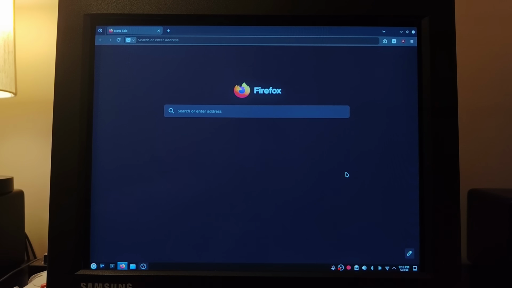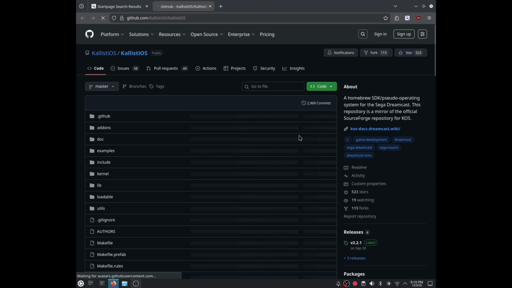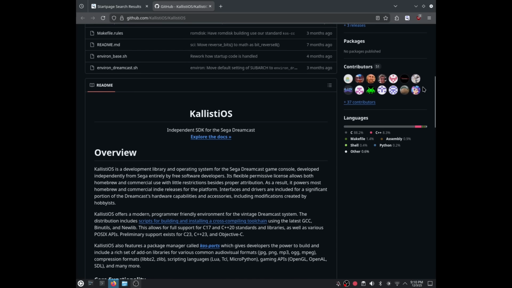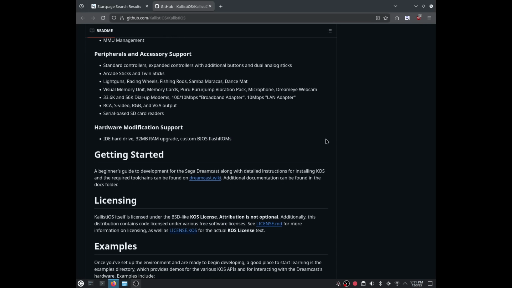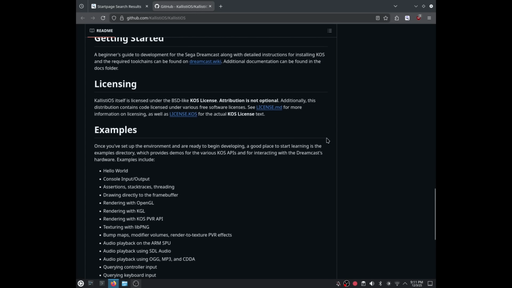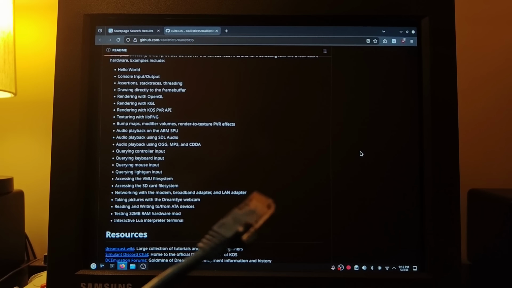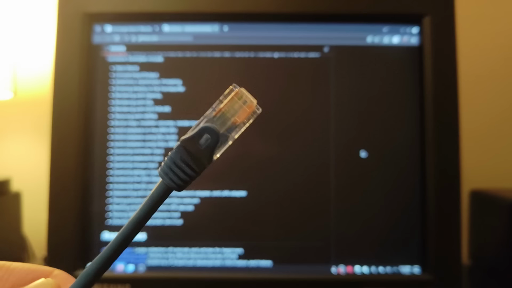We need a thing called KallistiOS, which is this thing. This is basically the SDK you use to make Dreamcast games. So we're going to get this set up, and we're going to try to make some stuff. So yeah, let's get started, I guess. Well, of course, we need to plug this in.